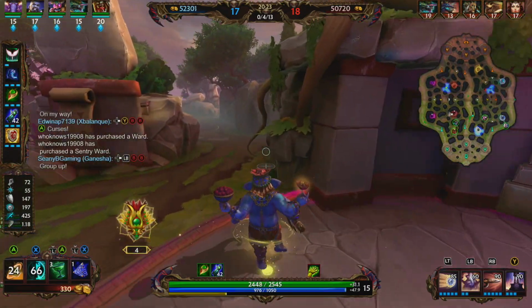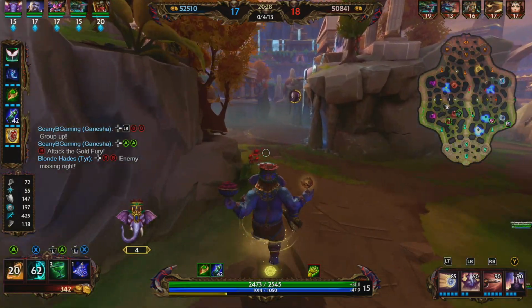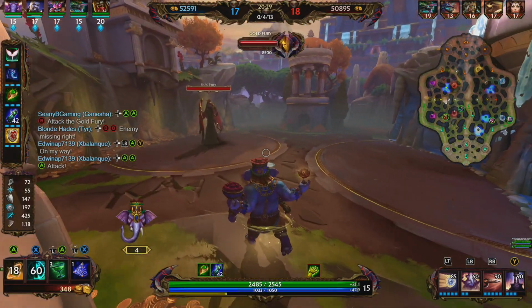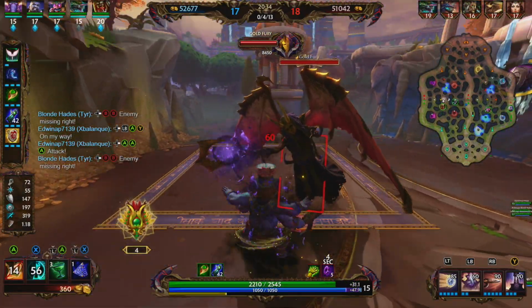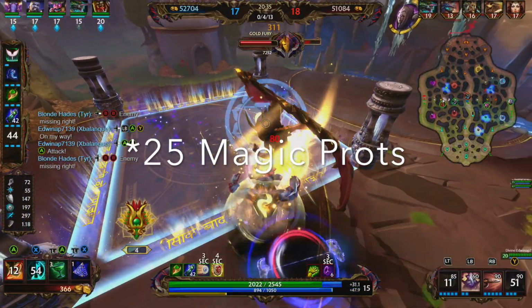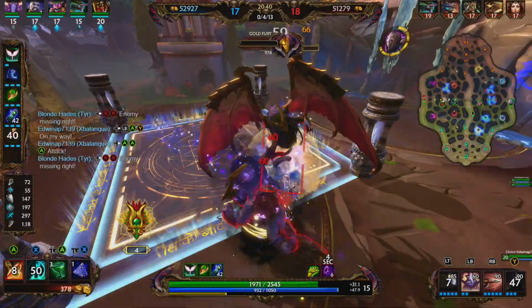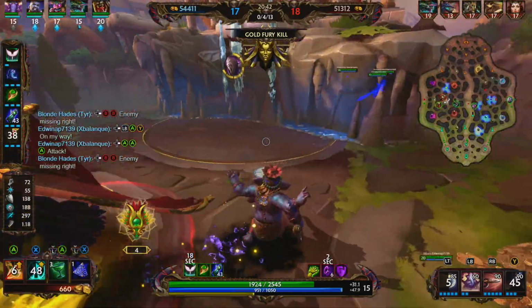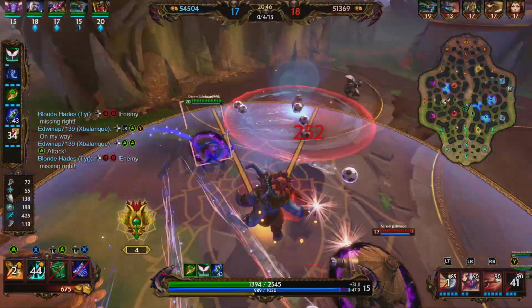Group up. Attack the tower. So now we have 30% cooldown reduction. We are providing only 15 magical protections right now, but once we get Gauntlet of Thebes fully online, we'll be providing 35. We use our ultimate, get the Gold Fury to stand on our line, and we are able to melt it before Danzabora can even rotate in. So Danzabora ultimate, we'll just eat it.